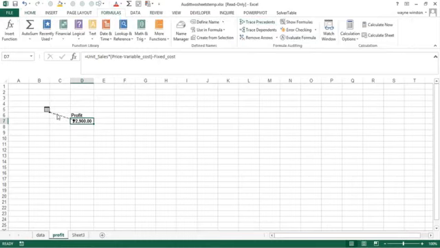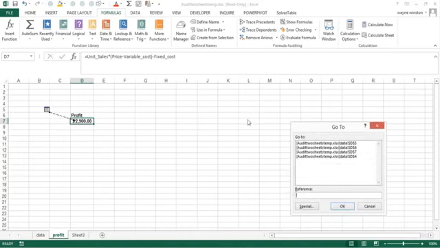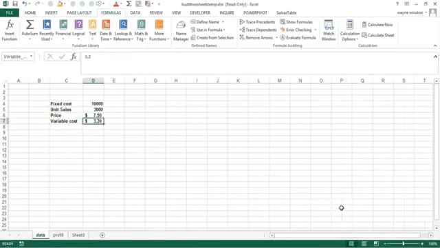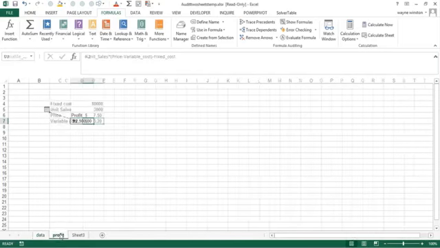You see the little dotted line and the arrow and the spreadsheet icon. That means the precedents are in a different spreadsheet. Put your cursor on the dotted line, you'll see the little arrow. Double click the left mouse. You now see the precedents. They're in different worksheets, and you can go to them. If you click on any one of them, you would be sent to them. Okay, if I go back, I can see those precedents again.